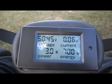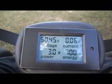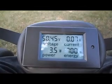Well, we got her up to 700 watt hours used, and the battery pack is still showing 50.45 volts, so about 50 and a half volts. And she's still zipping along.